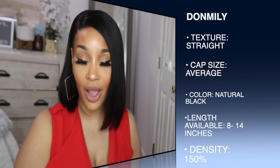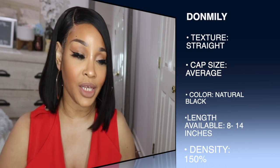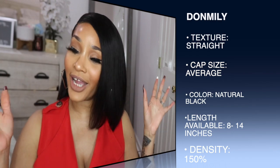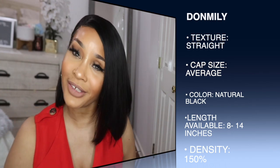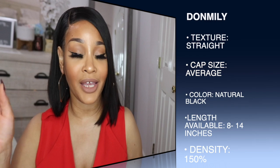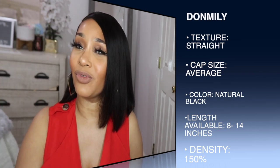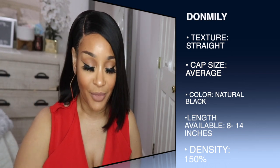But anyways, y'all, so obviously I am not wearing this unit in a middle part. That is not the style that I was going for in my head. You guys know I am that type of person. Whatever I see in my head, I need for it to come to fruition. You guys know what I'm trying to say.